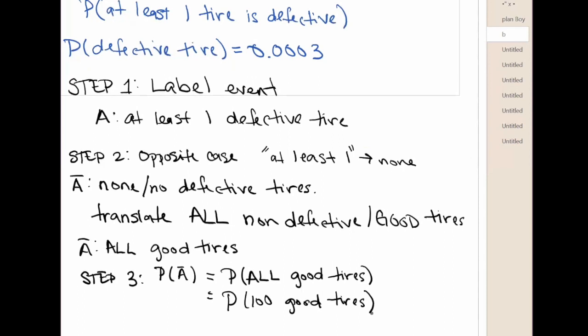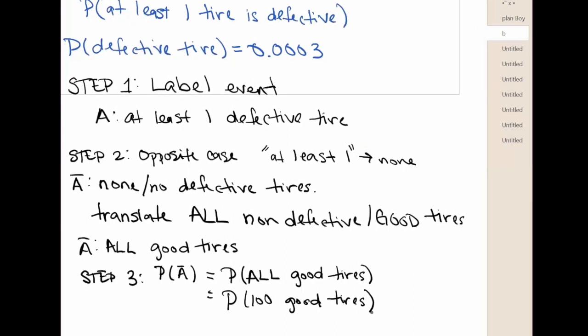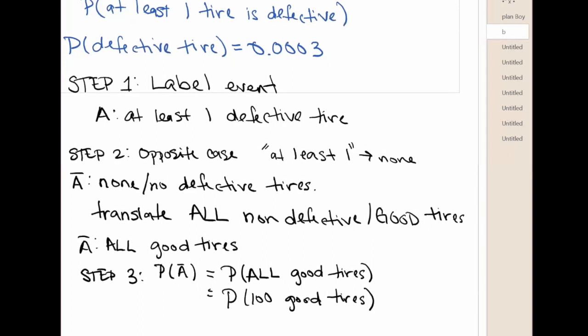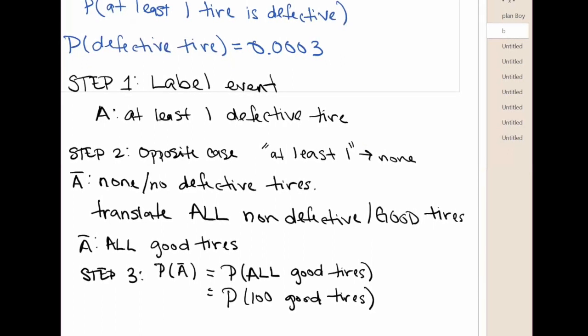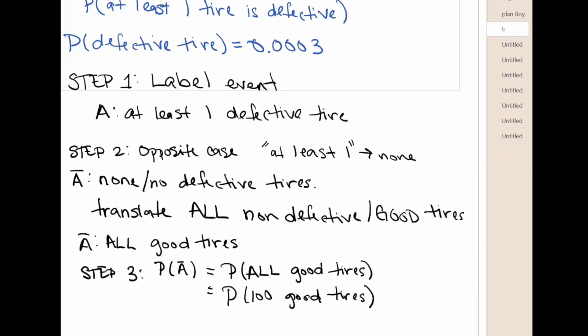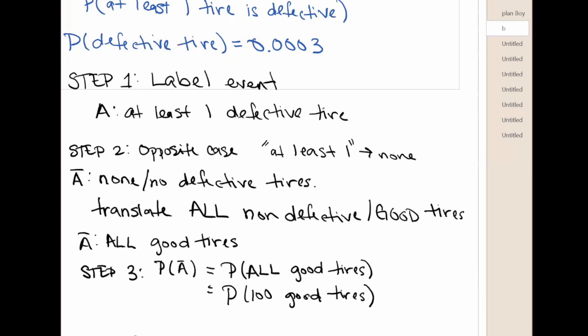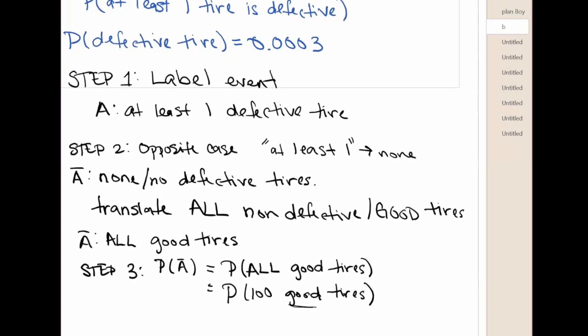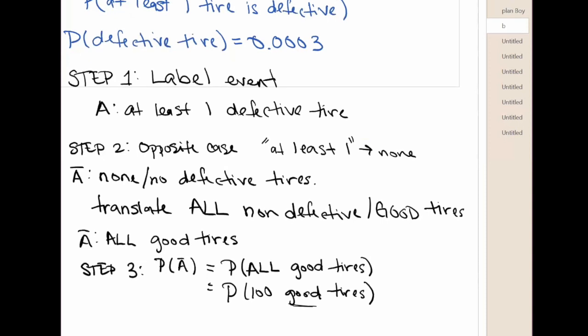So let's find that now. For this case here, the 100 just means I would essentially have 100 blanks. I would repeat this for 100 total, and then I would have to find the probability of getting a good tire. So if I want a good tire, before we look at all 100 cases, let's look at just getting one good tire.